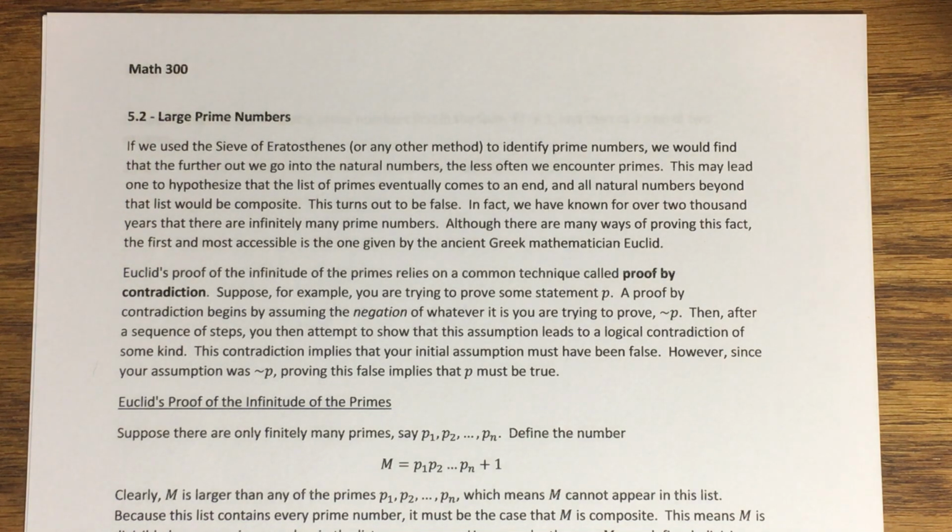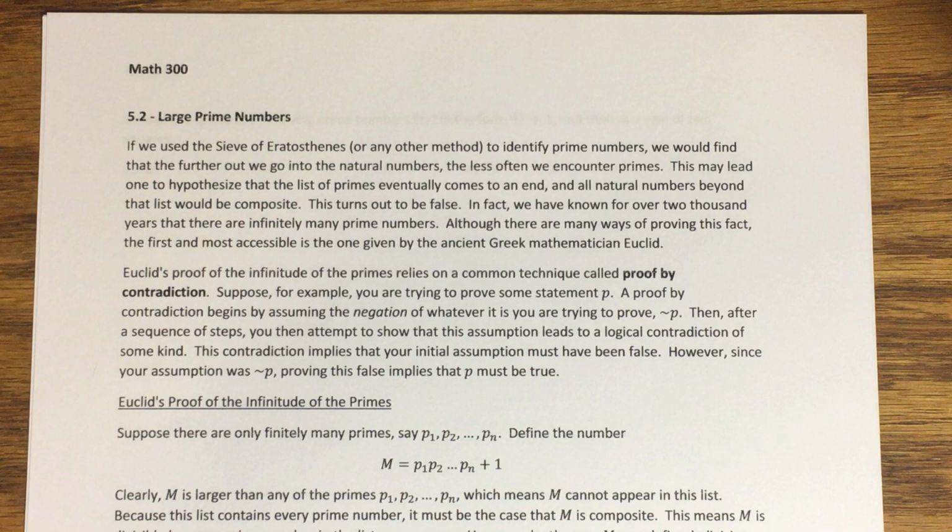Like I said, the subject of 5.2 is large prime numbers. And an important theorem that allows us to even talk about really, really large prime numbers is the fact that there are infinitely many primes. Now, in 5.1, we talked about the sieve of Eratosthenes, which was a technique for finding all of the prime numbers between 1 and some other natural number. We did it for 1 to 100. There were 25 primes, in fact. We didn't count them, but you can go back and count them. Within the first 100 natural numbers, you can find 25 prime numbers. That's a quarter of those numbers.